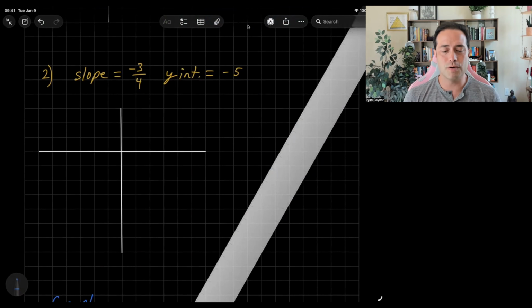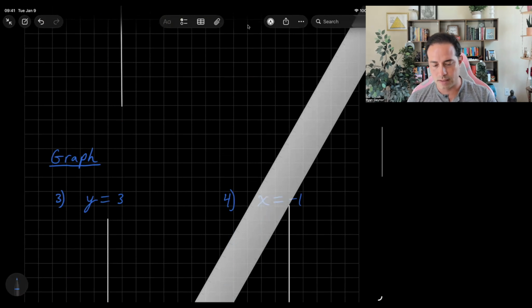So remember, notice you have a negative slope. You also have a negative y-intercept. You have to write your equation, right? And then focus from there. You start at the y-intercept, plot that, and then you use the slope. And remember, because it's negative, you got to look left to right on the graph and then ask yourself, am I going down a hill? If you're not going down a hill, then you made a mistake.